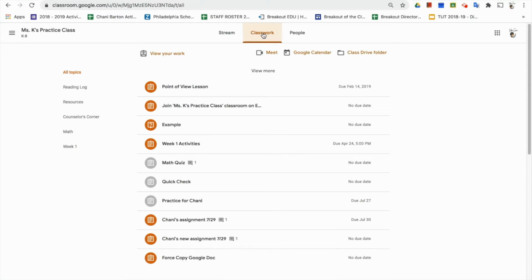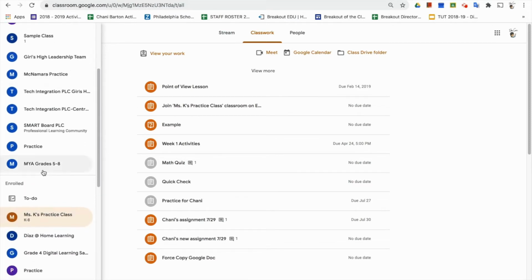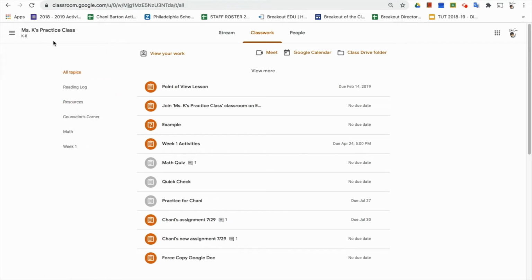Okay, it's a super important area. It's where the student gets to access any of the assignments that the teacher has given them. So it's very important that the kiddos understand this and everything that's available to them on this page. Okay, so we're going to start in our upper left corner. Our 3 lines is what's going to get us to the other classes that the student is signed up for. There's also a link to get to their calendar, and for the students there will be a to-do list area as well. I'm going to click just over here to move that away.